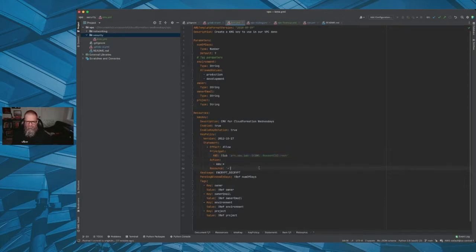And then what we're going to do is we're going to say, now this is not going to be a perfect key policy, but I'm going to follow the example here. What we're doing here is we're going to provide access to a particular, in this case, role within this account to provide administration functions on the key. And I'm just going to grab the role.